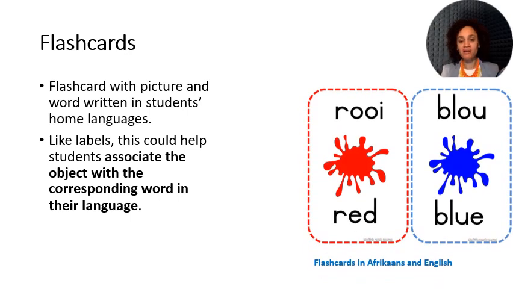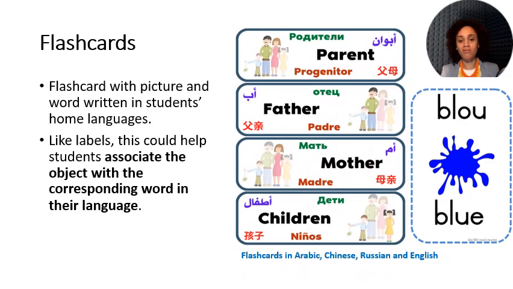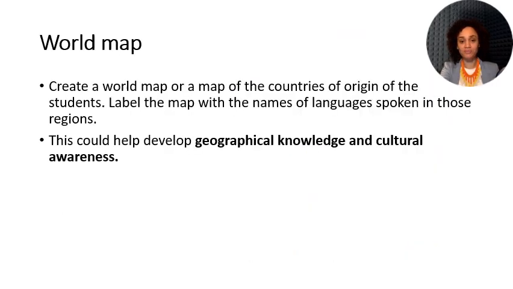Flashcards. So I've got an example here of flashcards in Afrikaans and English. So you can have the picture and the words written in students' home languages. Like labels, again, it allows students to associate the object with the corresponding word, and I've got more flashcards here. So including more languages, so it includes Arabic, Chinese, Russian, and English.